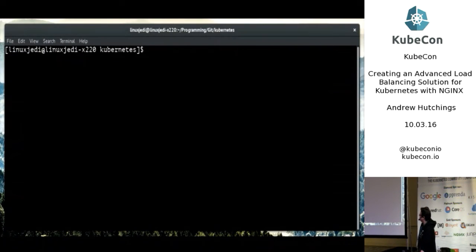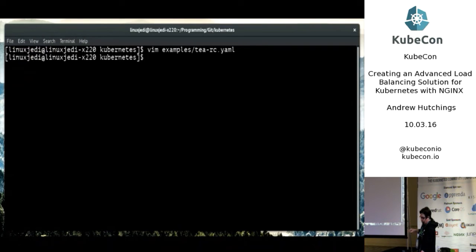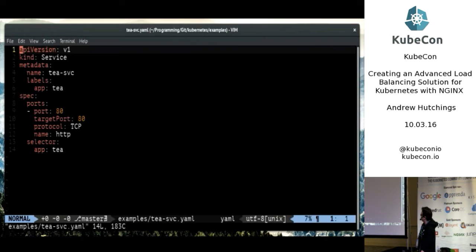Okay, so first we're going to look at the contents of the YAML files. This is the tea replication controller, which is pretty simple. You should be pretty familiar with that if you've done these kind of things before, but it's using the Nginx demo Docker image.